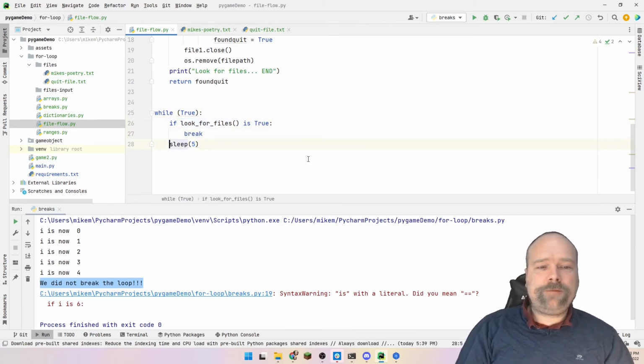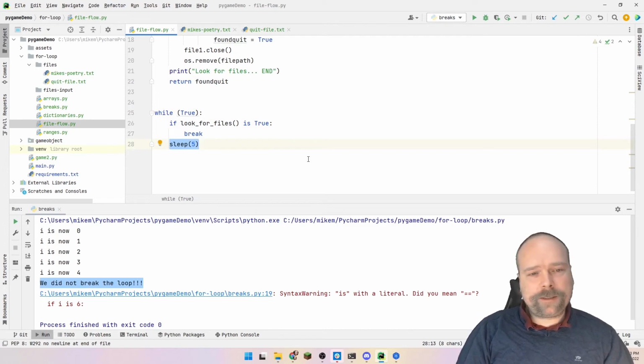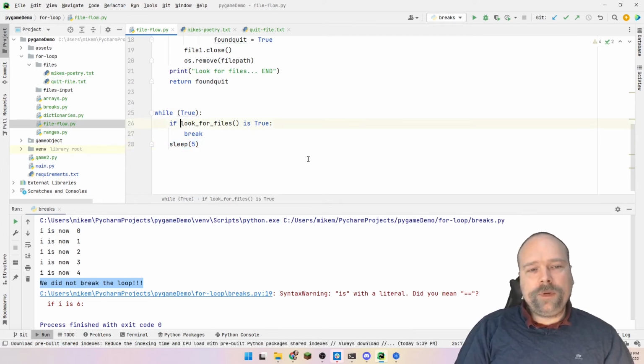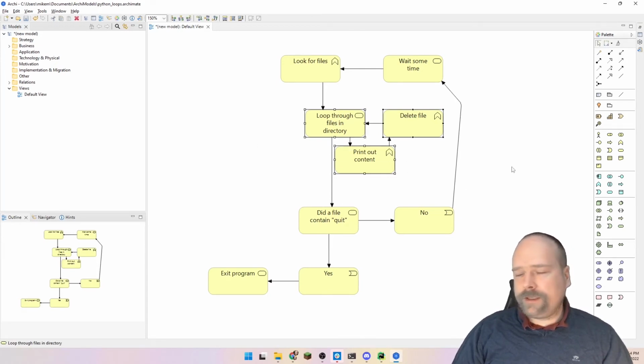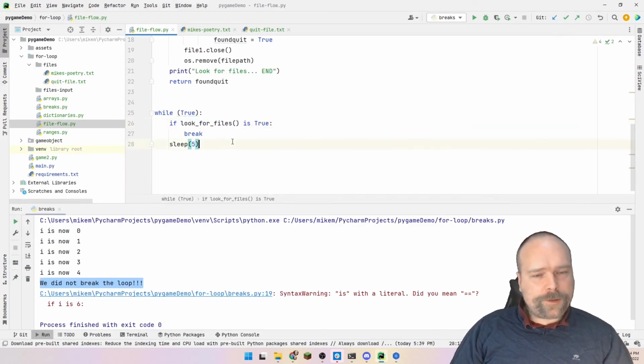Then we have a sleep 5. This means sleep for 5 seconds. But before that, we look for files, and we handle the files as we saw inside the flow right here. That means that we will look for the files, we will print out, delete, and then continue. So all of this right here, that is the function that says look for files. That is responsible for that.